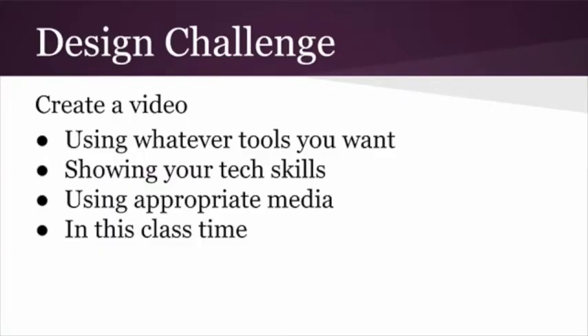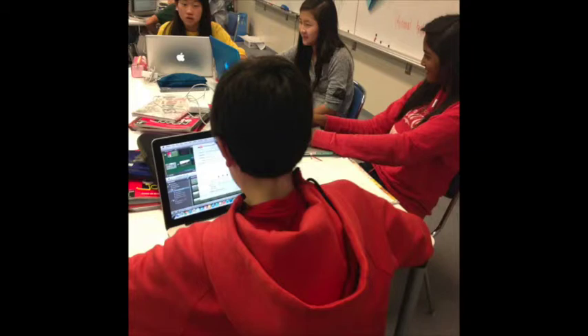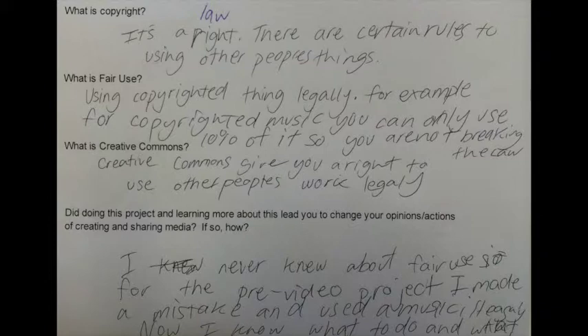As far as differentiation, I have a teacher learning goal this year to use more differentiation in my classes. I did two pre-assessments with students. One was a design challenge that allowed me to watch students and how they created videos — it helped guide my mini lessons and helped put kids into groups based on what skills they needed. On the first day of class, I also gave them an entrance card asking what they knew about copyright, fair use, and Creative Commons, and gave them the exact same questions on the last day of the unit. While I did see a lot of growth in the responses, I noted they weren't as high as I wanted, and students need to better use the language to describe what they're able to do with media.